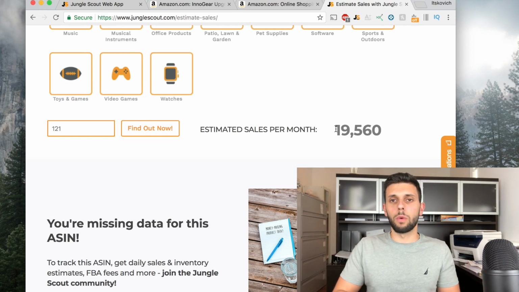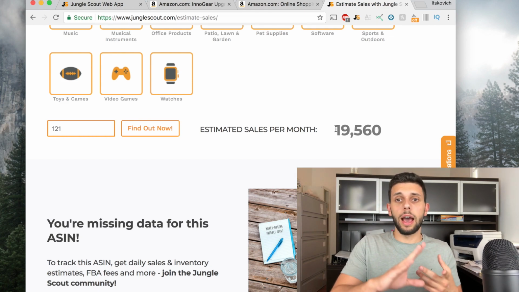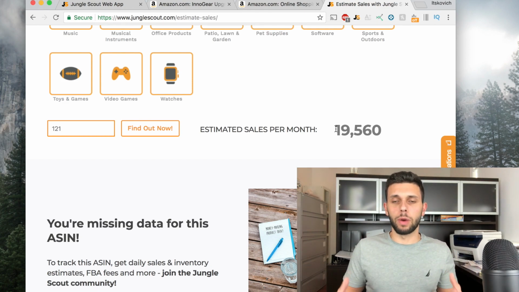If you do have some money and you don't want to buy both the web app and the Chrome extension, again, my recommendation is get the web app for 1 month, because you can definitely find a product in 1 month. Then you can just cancel it, because that's a month-to-month subscription. Just get it for 1 month and then cancel it after that month. You'll definitely find a product before that.